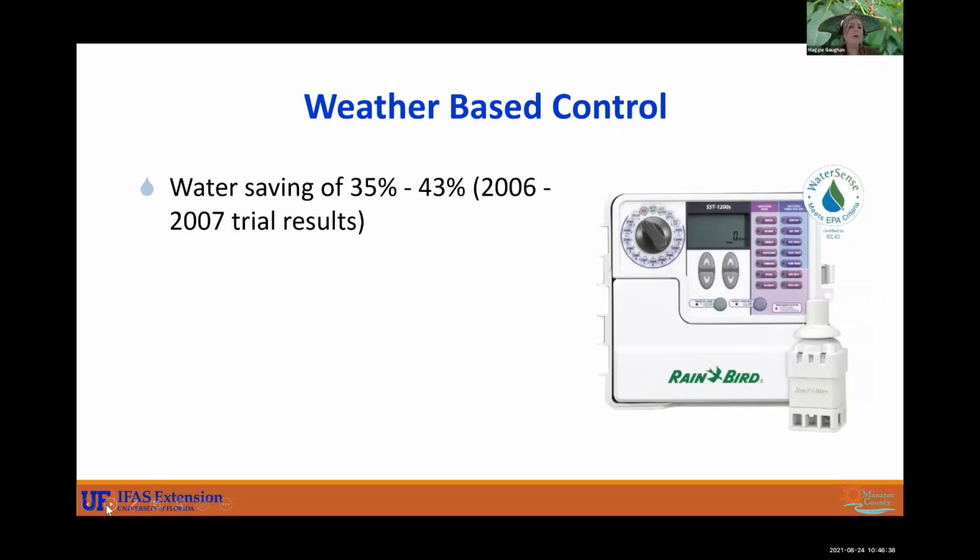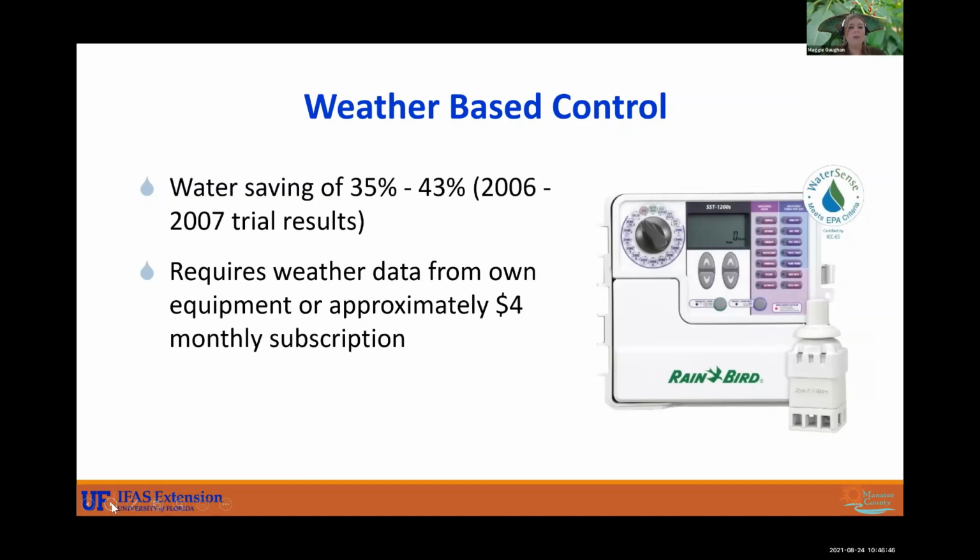All right, so this can save about, I'd say, 40% water, depending on if it's pulling the right data, if it's pulling local data. You don't want your reader to be based out of Tampa because they're getting different amounts of rain than we are here. So just make sure that whatever data you're using is local to you.